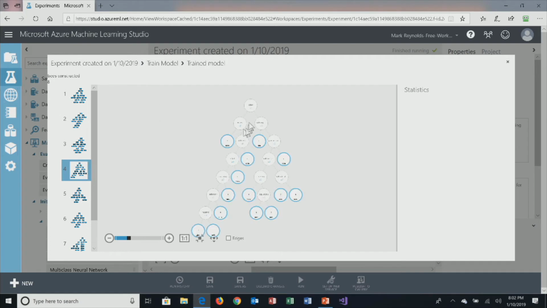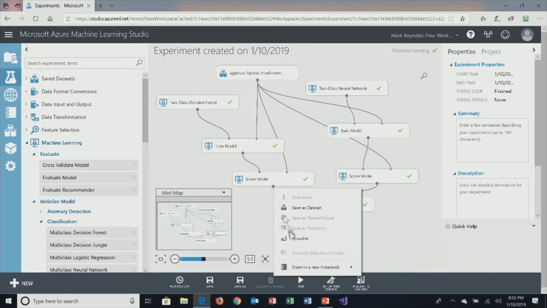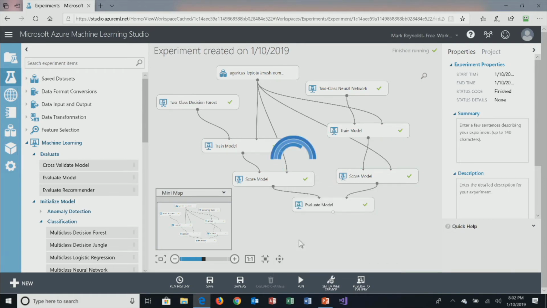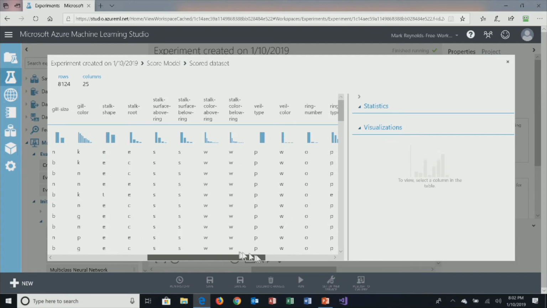Whatever floats your boat. And if you don't care, you can zoom in. It will tell you which feature it's selecting on each one of those. It's your standard flow chart. Okay, scoring the model. What we have coming out here is the original table.